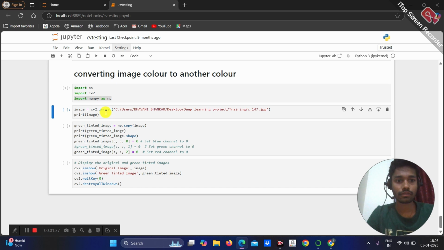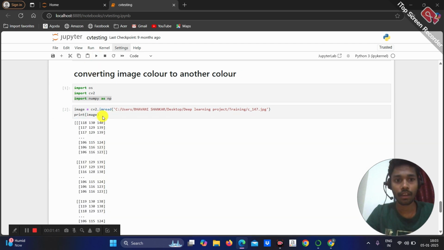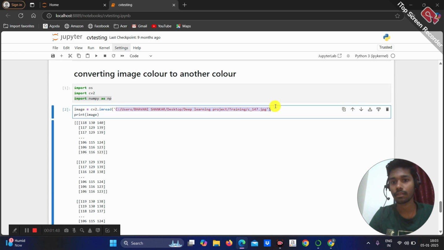Now you can see here I have read the image path by using cv2.imread. Now this image will be in this image variable.